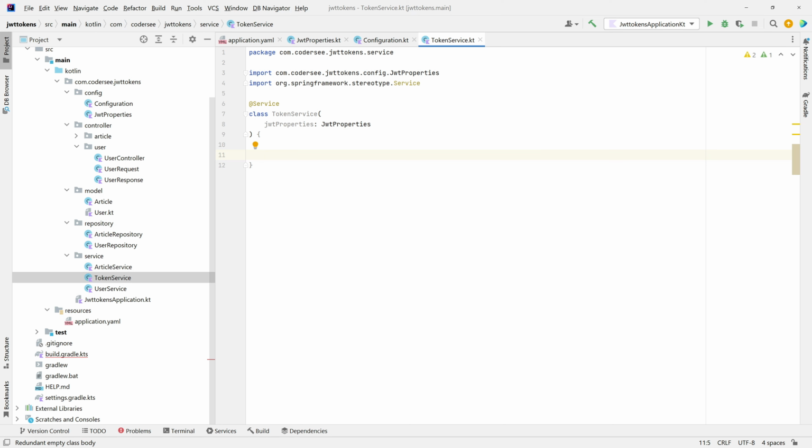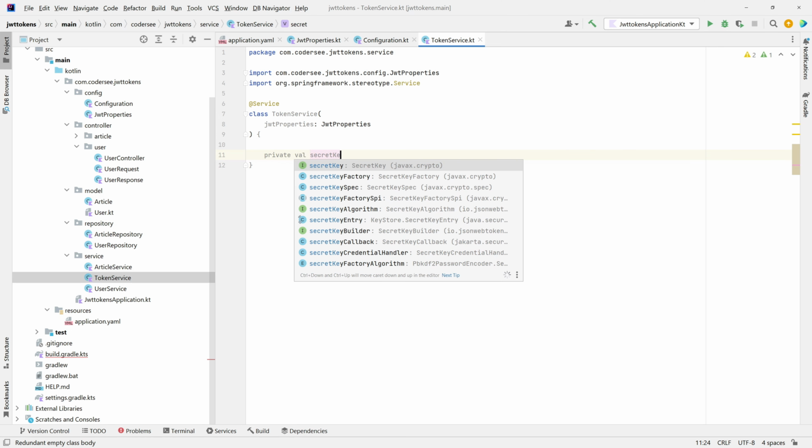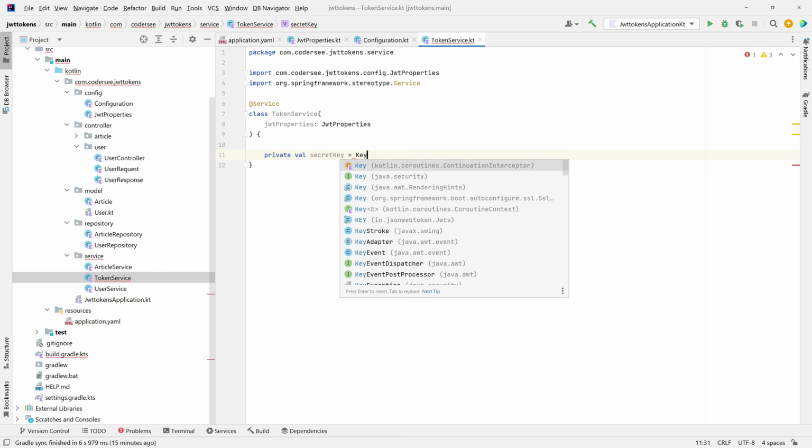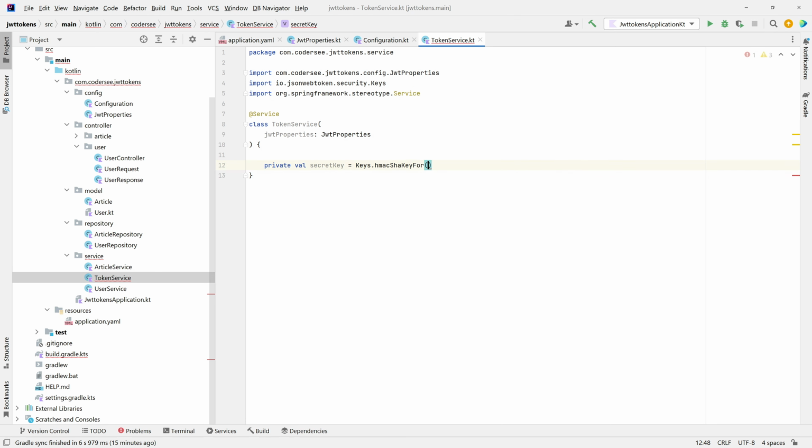As the first thing we need to do, we will create the instance of the secret key, which later will be used to sign the token. You may remember that we sign our tokens and use the secret key to verify whether the values, which can be easily decoded, right, we saw that, were not changed along the way. So to do so, let's introduce a new property, private val secretKey. Let's use Keys.hmacShaKeyFor. And right here we will inject the value, and this function requires us to send a byte array.